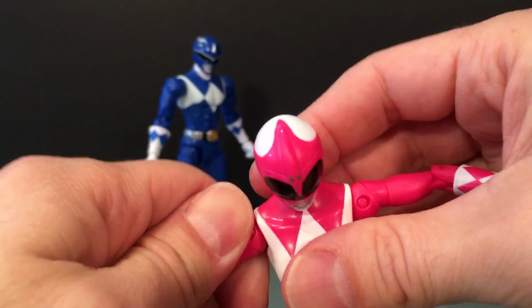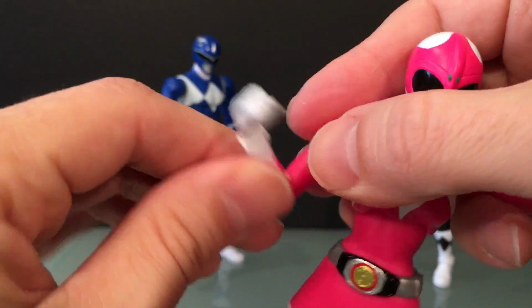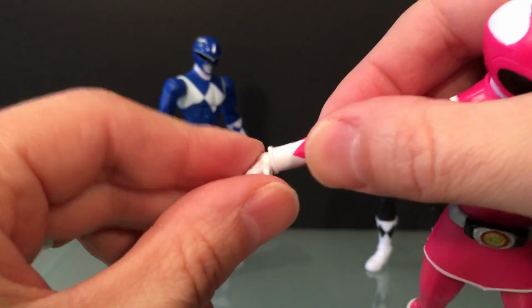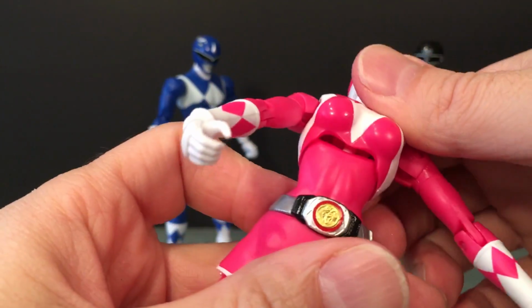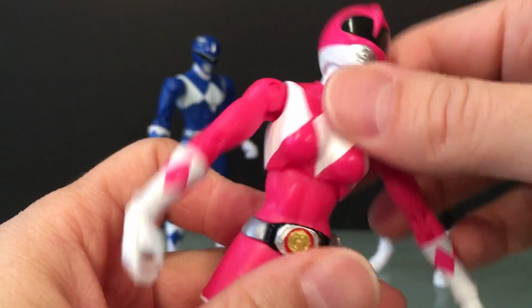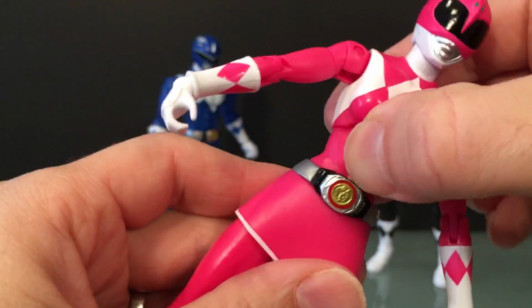Shoulders, again, on the hinge and a swivel. Bicep. And single jointed elbow for her. And her wrist is on that same hinge and swivel. Waist, I believe that's a ball joint in there, yeah. So there you go. For that, you get a lot of motion on her. And you got a waist swivel as well.